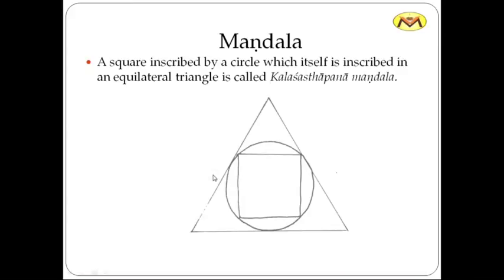So now I'll go a little quick. This is another yantra. This is mainly called a mandala, where we have a circle and a square which is circumscribed by the circle, and we want to check if this is an Eulerian circuit or Eulerian path, and if it is so, then how many different ways are there to start from one point and traverse the entire graph.